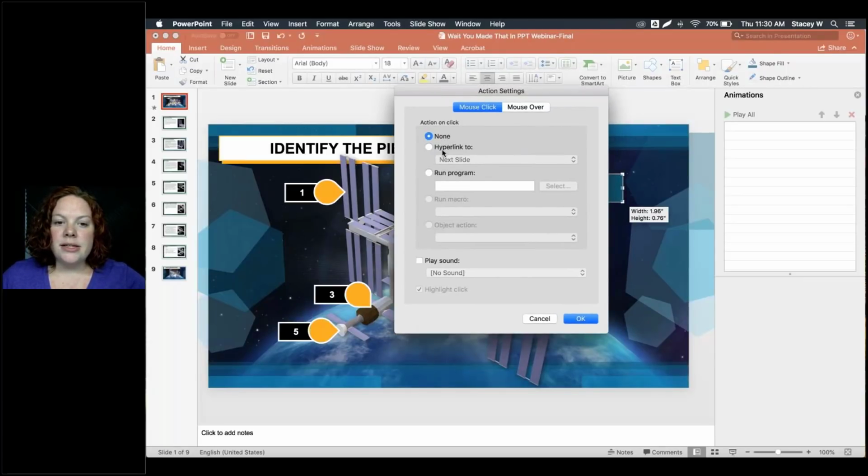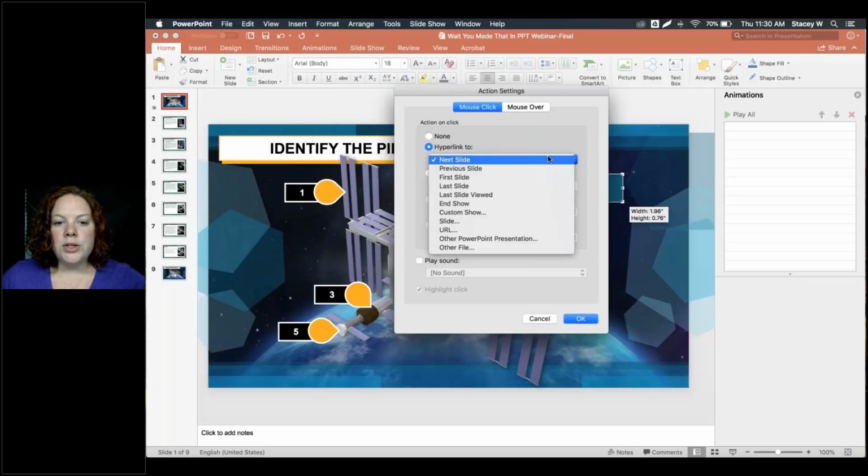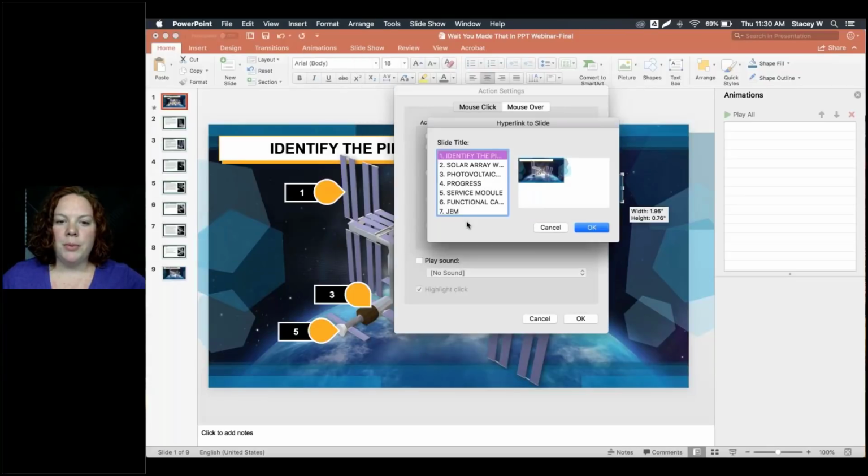Default is always set to none, but we actually want it to go somewhere. We want it to hyperlink. And then instead of just going to the next slide, we want to choose which slide it goes to. So we want to go all the way down to slide, and it will open up another pop-up window for us, and it will label each of the slides we've got set up so far.